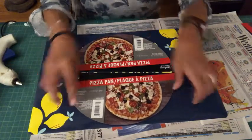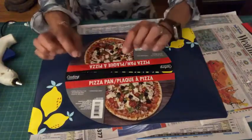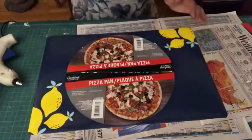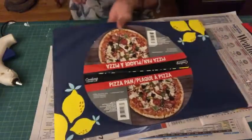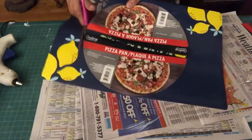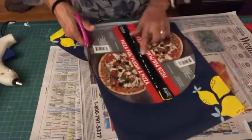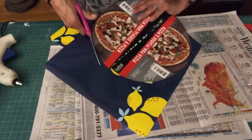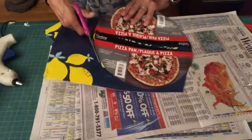Some of the placemats are a little shallower this way. It's okay if you have a little bit of gap because you're gonna put your rope on there and it won't matter. This one is actually a little wider so it fits. So you're just gonna go ahead and do that. Cut it. It does not have to be cut perfectly because once again you're gonna cover up all these edges with rope. We're just gonna go through. This one might not even have to have a little lip in there, but we're gonna find out. So just go ahead, don't worry about cutting it perfect. Like I said, you're gonna glue rope on top of it, and you will not see any of the edges.